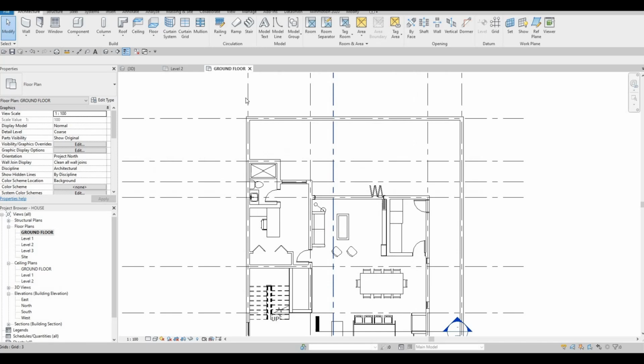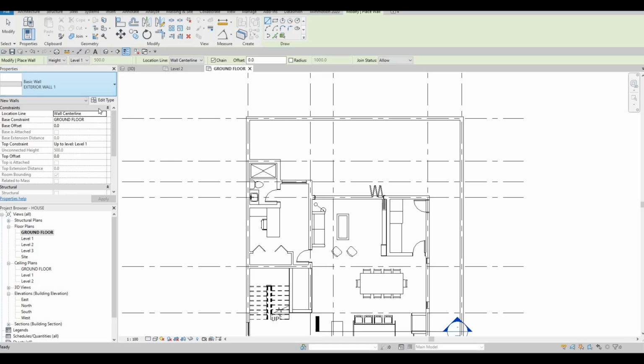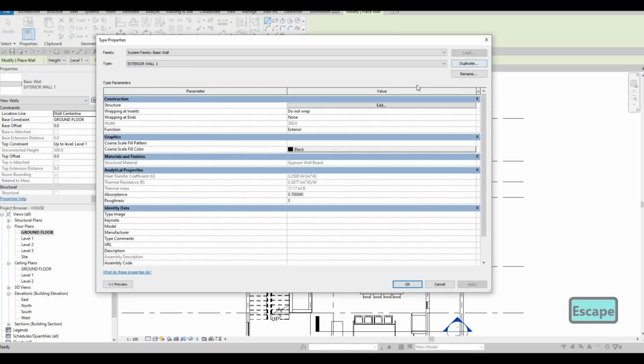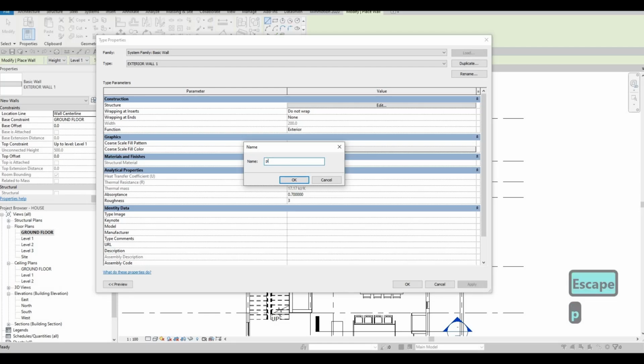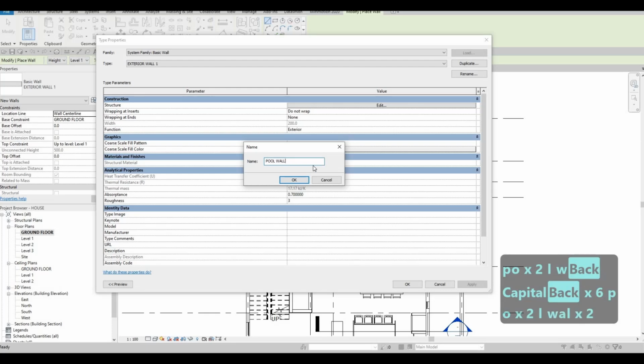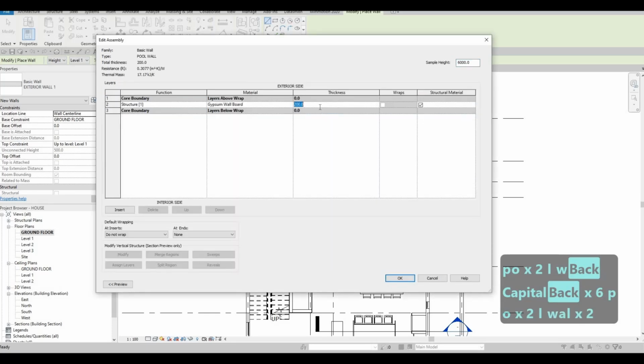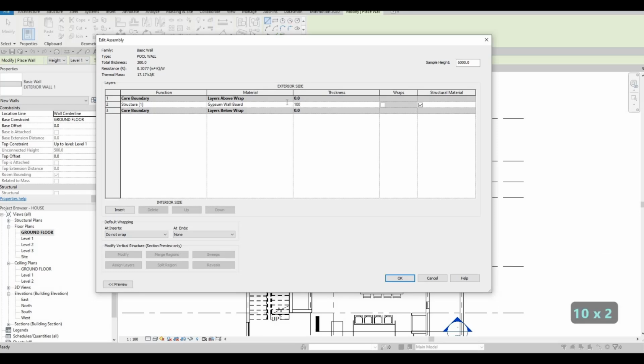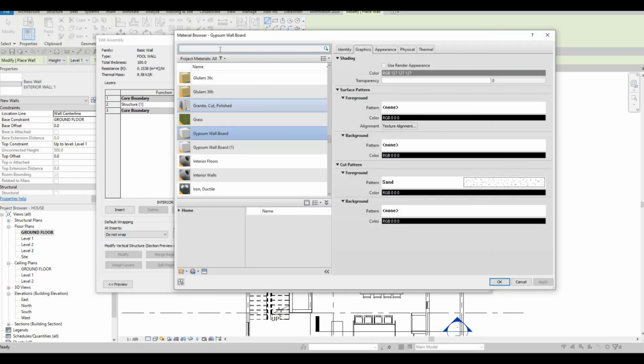So now what I'm gonna do is I'm going to create a new wall. I'm gonna edit type, duplicate, and this will be pool wall. Press OK, edit, and then I want to make this one as 100 and change the material.